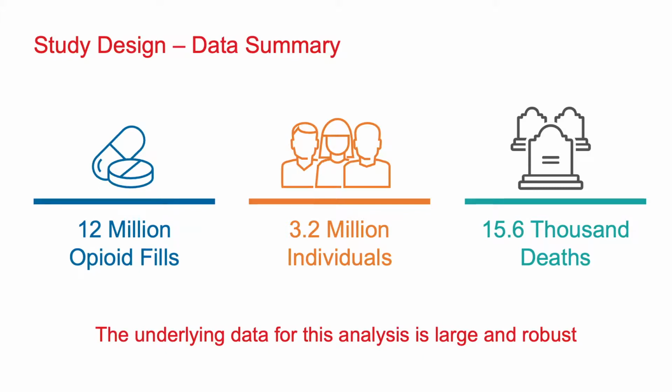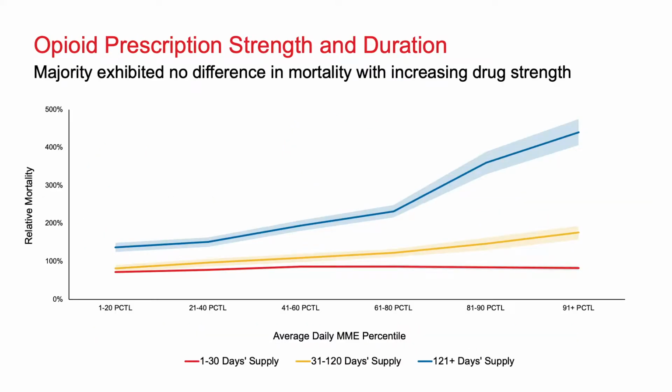What this means is that our data is large and robust and gives us a lot of credibility at the majority of our data points, which you will see in the 95% confidence intervals on all of our charts. Now, before I get into the results here, I want to explain a little bit about this chart. Along the y-axis, you'll see the relative mortality. The relative mortality gives an indication of the ratio of actual deaths to expected deaths and how it relates to the overall population. In this case, opioid users.